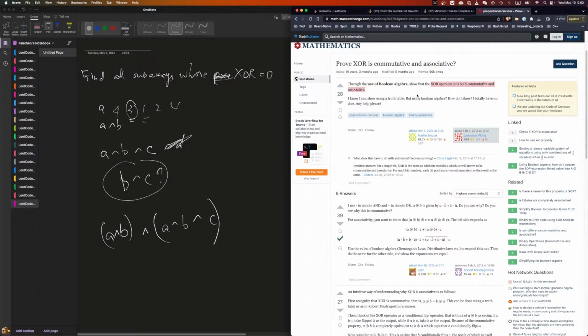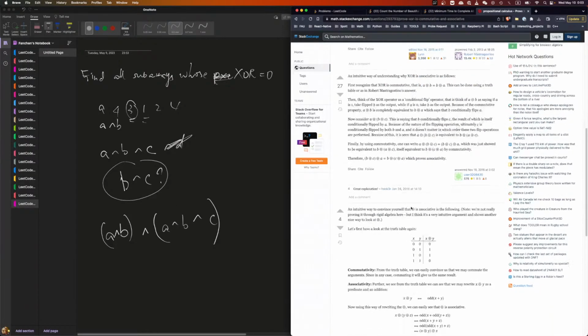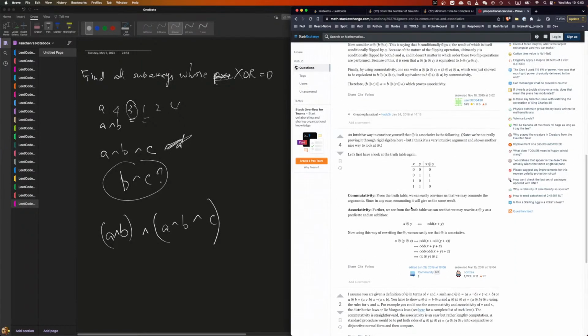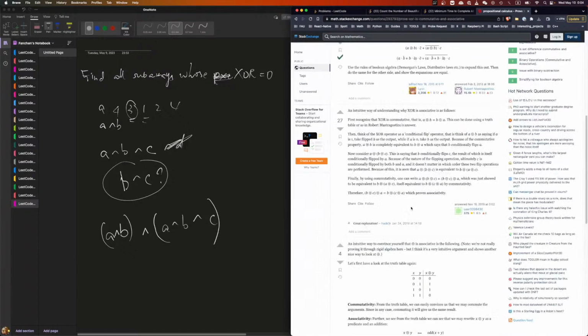Okay, it's both commutative and associative, which means this I can simplify. What's commutative? Commutative is rotate, right?